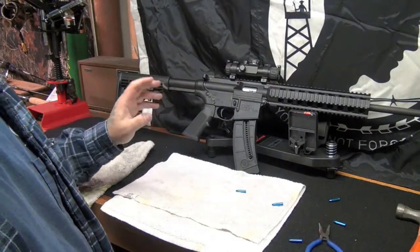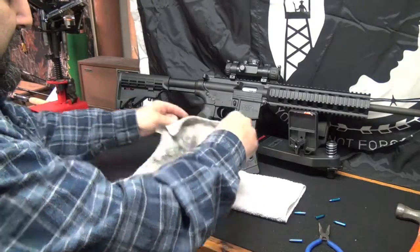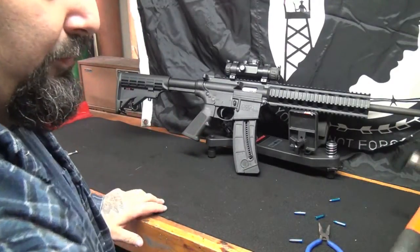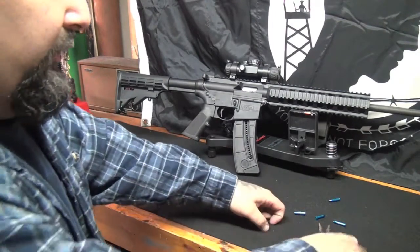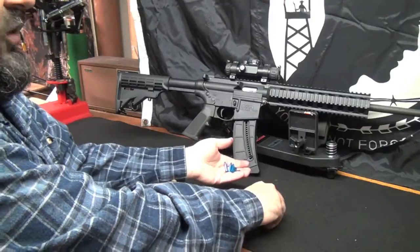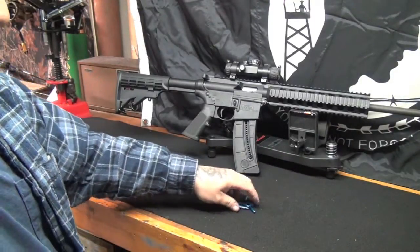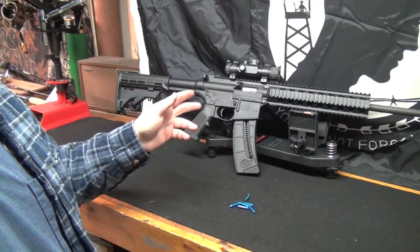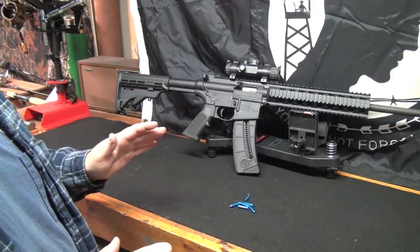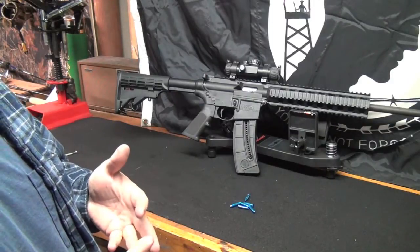That's a basic quick demonstration on how to take down your M&P AR-1522 - very similar to a regular AR, not much difference. Just keep in mind those little tricks and tips on how to take apart the bolt, because that's pretty important stuff and you don't want to screw it up. It's always imperative to have snap caps around - you've got to be able to check your weapon without killing yourself or hurting somebody else. I have them for my shotgun, my .22, and my .40 cal. Whenever I do a cleaning I always do a functionality test. Always check it when you're done before you go to the range.